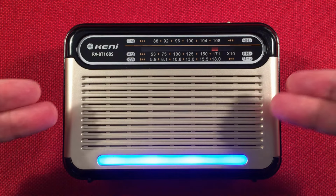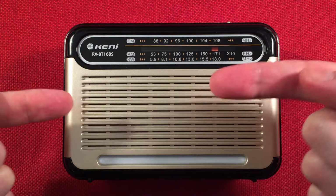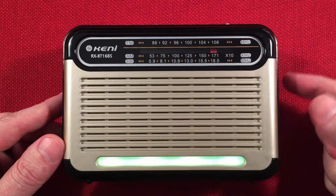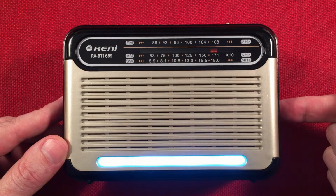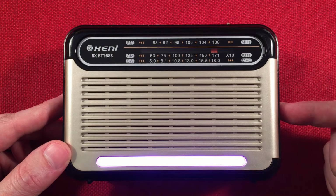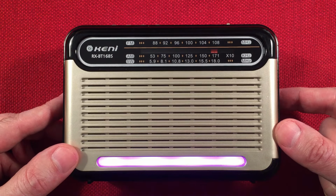Phone radio. If you're looking for something just under $20 that actually sounds great and tunes halfway decent, as you heard during my daytime, not a bad radio. You're going to have to fiddle with the tuning knob, but again, to be expected for an inexpensive radio. You get a rechargeable battery right away, and you're going to have 15 hours of runtime for the radio easily. Maybe 20 if the volume's low enough. Unless you're jamming. If you're jamming, then yeah, you're going to go through the battery a little quicker.